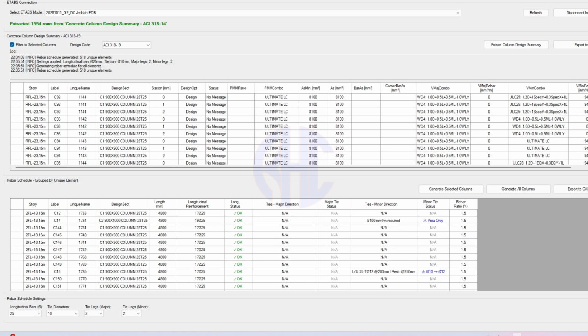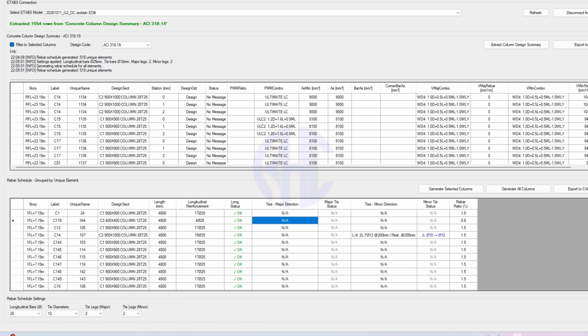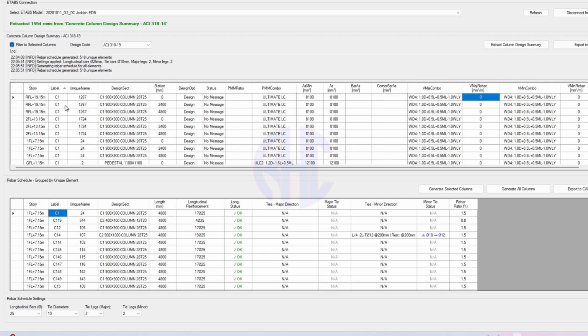Okay, now let's come to the ties. So when you check here, let's go back here. The value of the major and the minor, the major first is 0. Let's come now to C1. Where's C1? Okay, this C1.